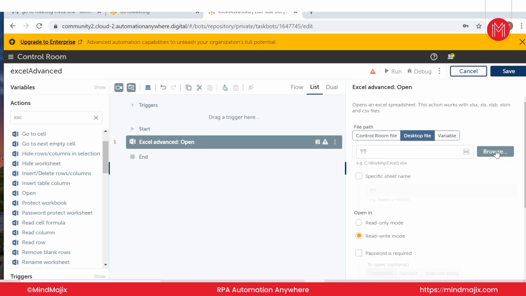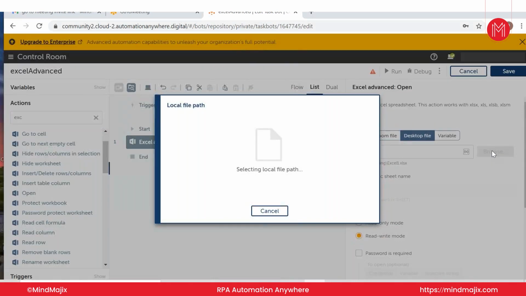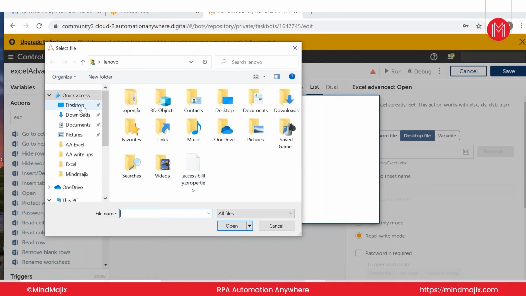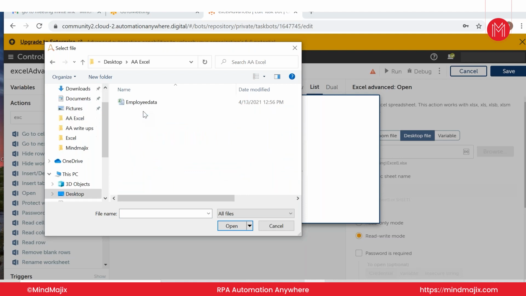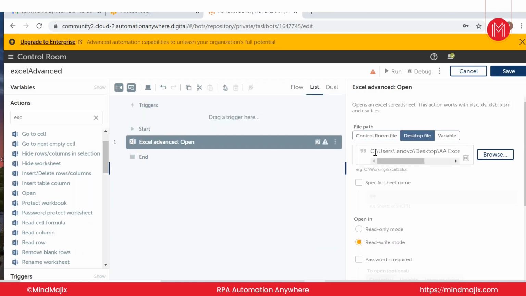So now let us browse this, and on the desktop we have this file, this one. Let us double click it, then the path will automatically come over here. And then comes the specific sheet name. Here we have Sheet1.